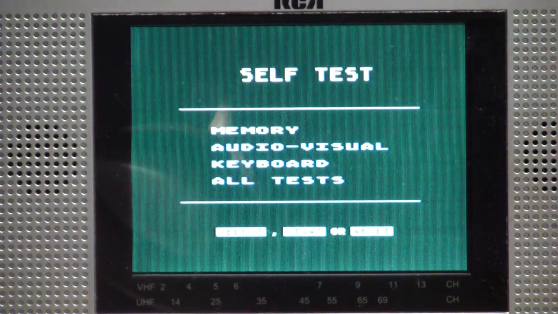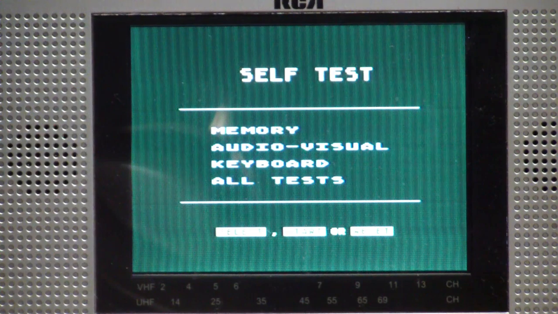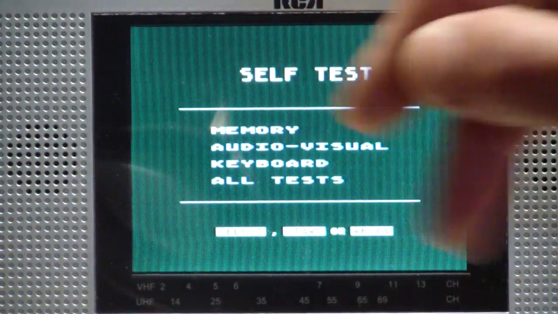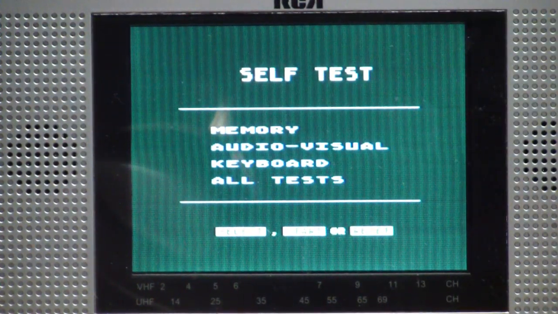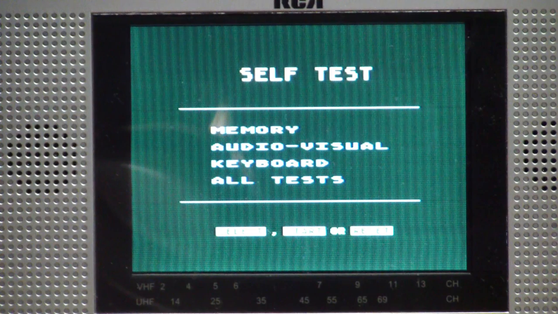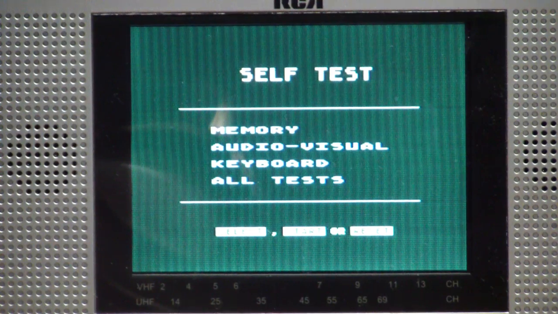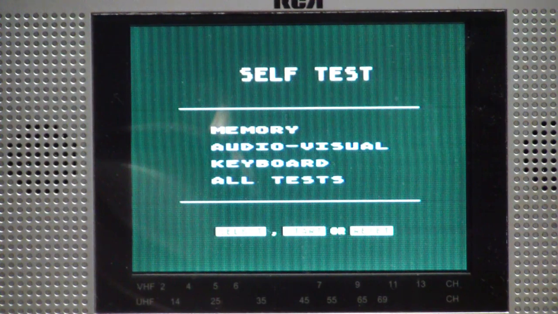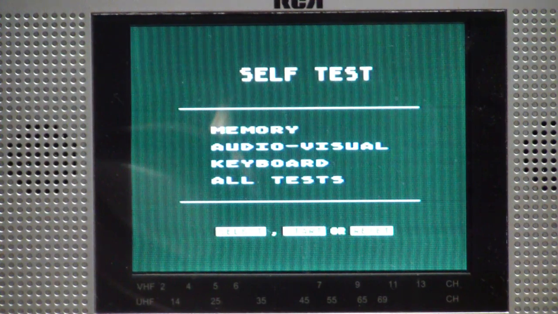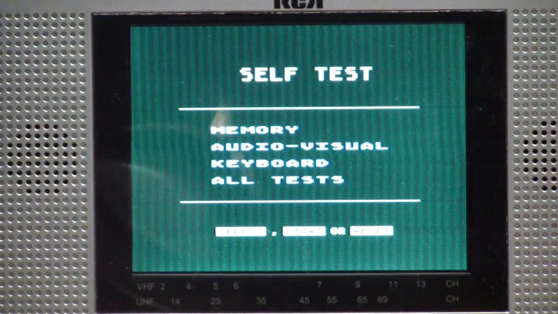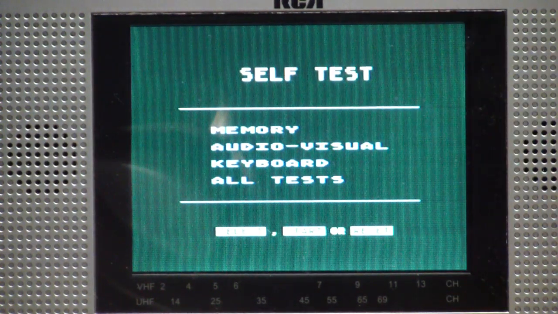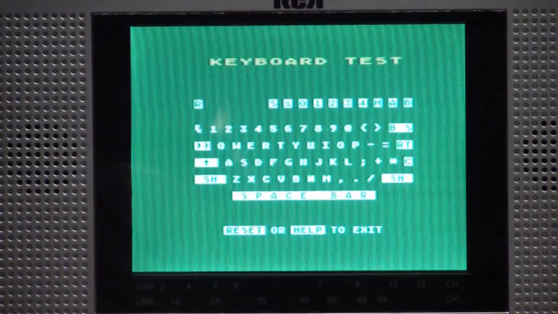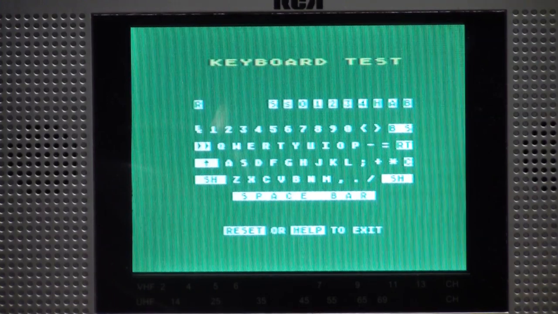Now we have to select the test, and this is kind of weird because on the LCD monitor, one of those lines here is supposed to be highlighted or blinking slowly on and off, telling you what you've selected, but for some reason that's not working. I tried this on another monitor, and you can clearly see which test is highlighted, but on this little monitor you can't. So you assume that memory was highlighted. So I hit the select button once, twice. Keyboard should be highlighted. Now I hit start and we're in the keyboard test.